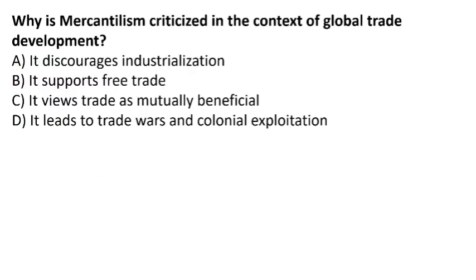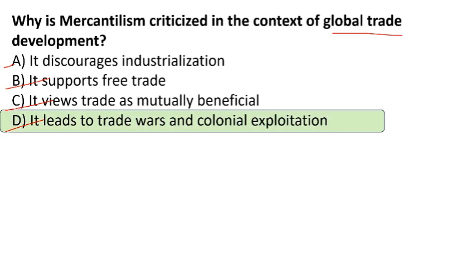Why is mercantilism criticized in the context of global trade development? It discourages industrialization, it supports free trade, it views trade as mutually beneficial, or it leads to trade wars and colonial exploitation. So mercantilism is criticized because it leads to trade wars and colonial exploitation, correct? Because every country is focusing on what? Increasing their wealth, that means securing their gold and silver. Clear? Correct.